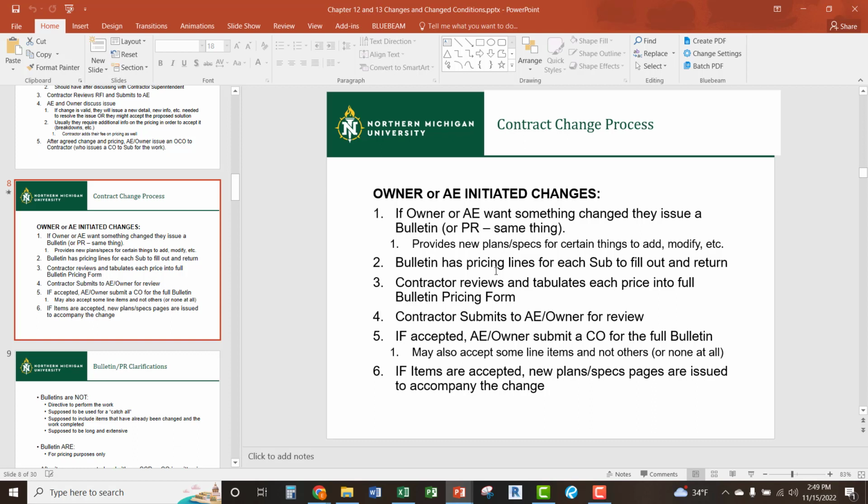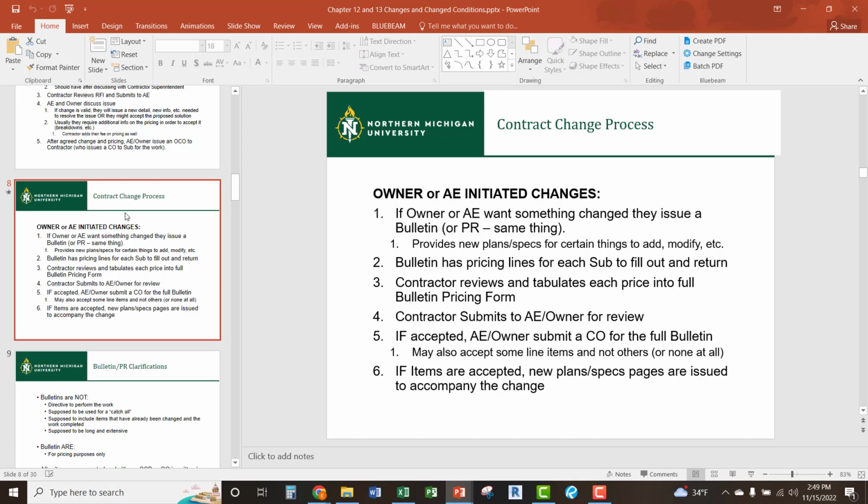But sometimes they will just select maybe 4 of the 5 items. In theory, then, they should be reissuing a new set of documents that only include those 4 items. The problem I've run into many times is architects might not, and they expect us as the contractor to tell our subs not to do these things on those 5 pages on the plans, which is not an easy thing to do, because you're going to have a breakdown in communication somewhere within your subcontractors.